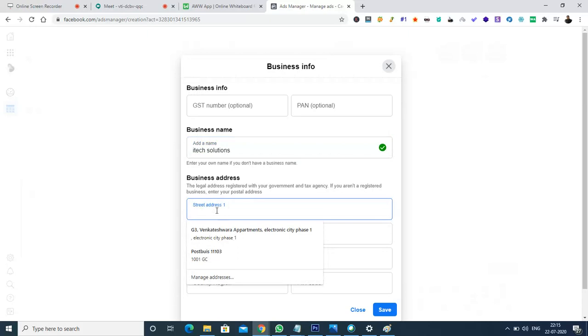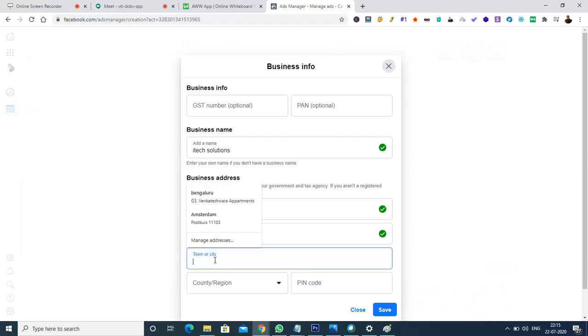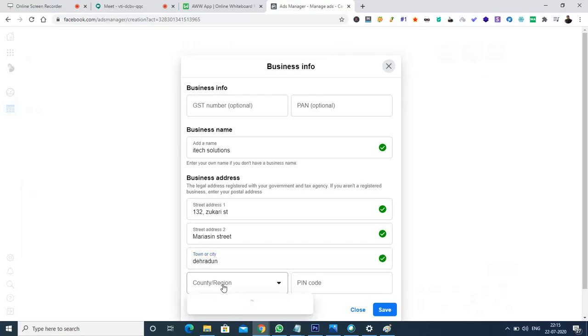For the business address, I'm going to provide 132, and something like Sukhaya Street, and street 2 can be something like street, and town or city, whichever comes to my mind, like Dehra. Okay, country, I'm going to choose India.